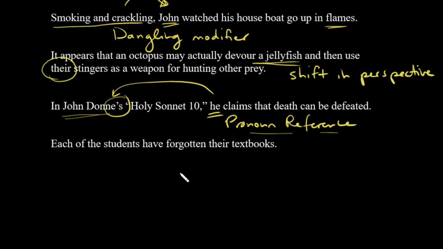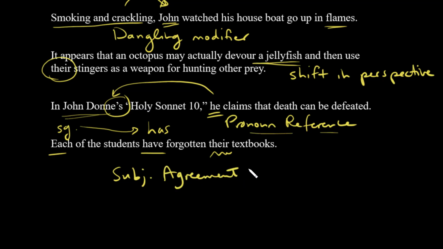And then the last one, we start with each, and we have this verb have, and these 2 things don't line up. So this should say each has forgotten. Okay, and then we also have another issue here with there, which is plural, but we'll ignore that for now. So each is singular, and that's why we should have has. And we call this problem a subject-verb agreement problem. So the subject and the verb don't agree with each other. So subject, verb, agreement problem.